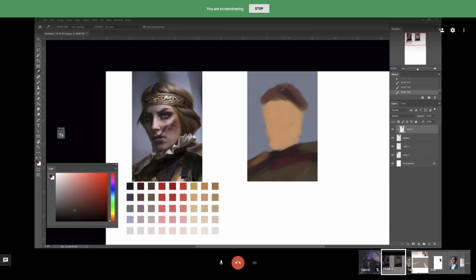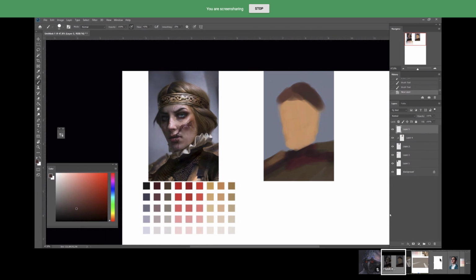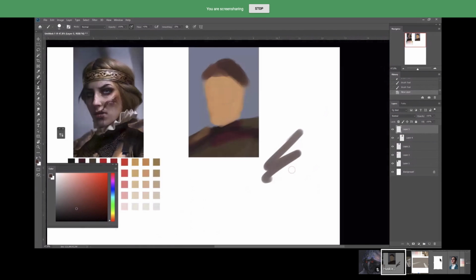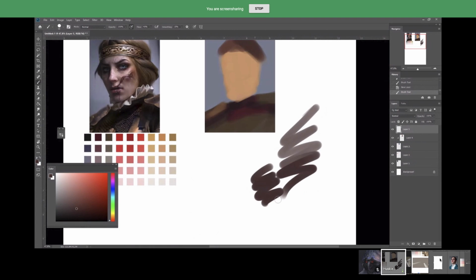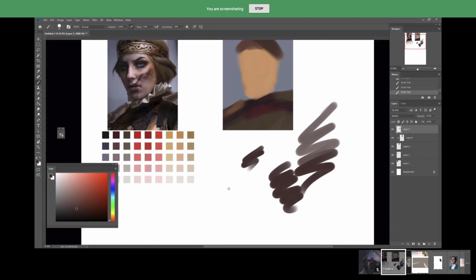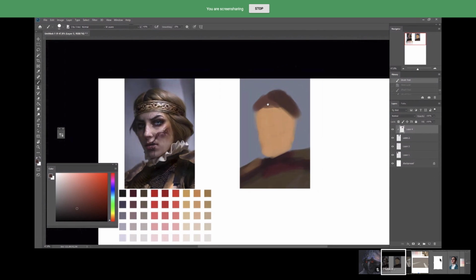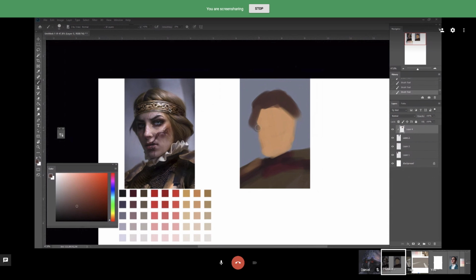What brushes are you gonna use? Pretty much only using a hard round brush at the moment, because I can control the opacity, and I might have to go in with some sharper edges to refine some of the edge work in the piece. But I'm just trying to get the composition to start with, and then I'll start worrying about that kind of stuff later.